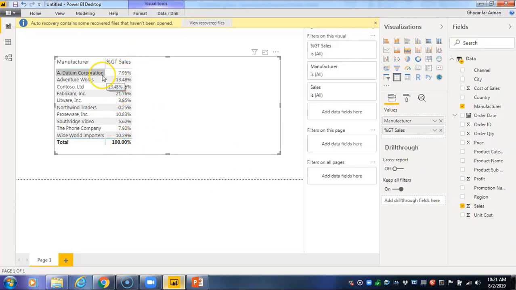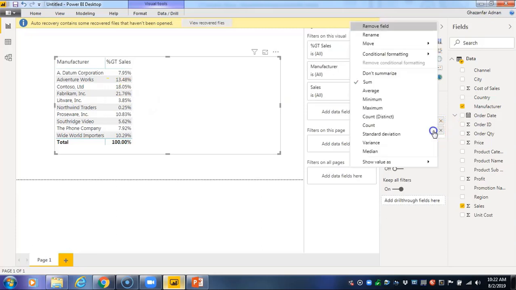So basically, we can see that A Datum Corporation takes 7.95% of my sales. And the most sales any manufacturer takes is Fabricam Incorporated.